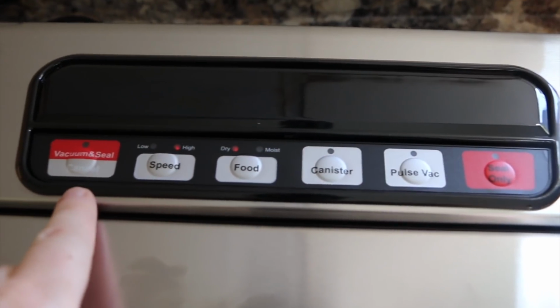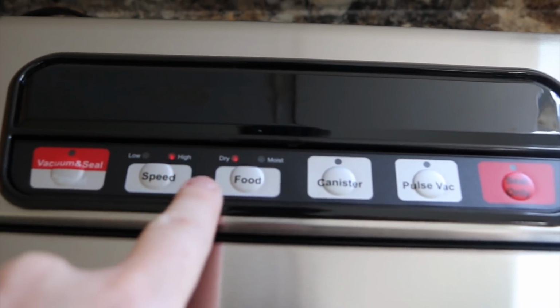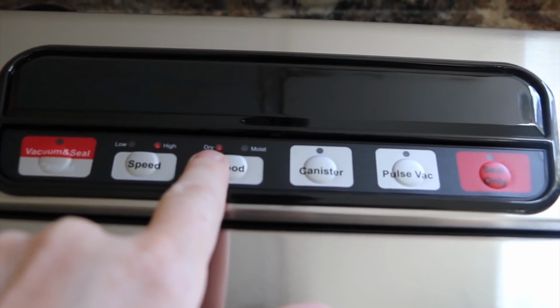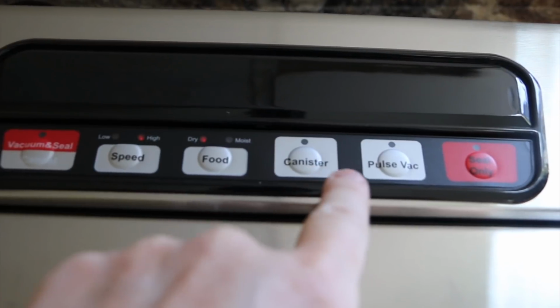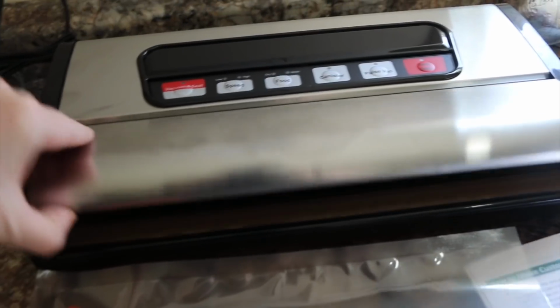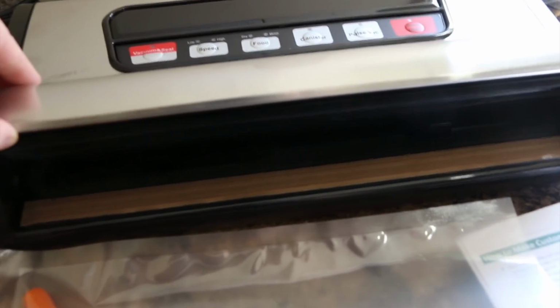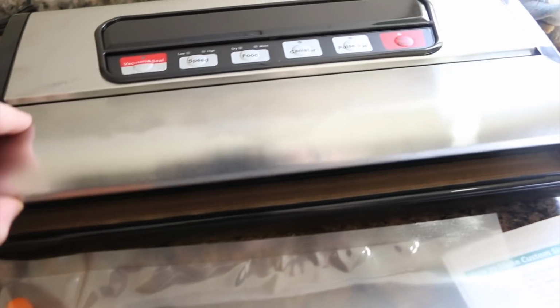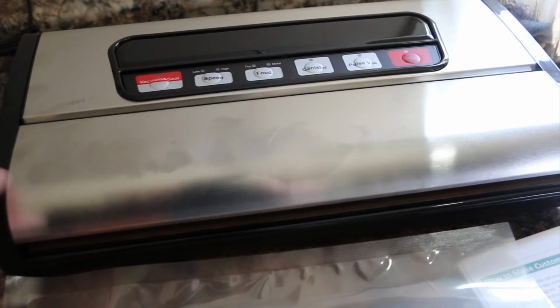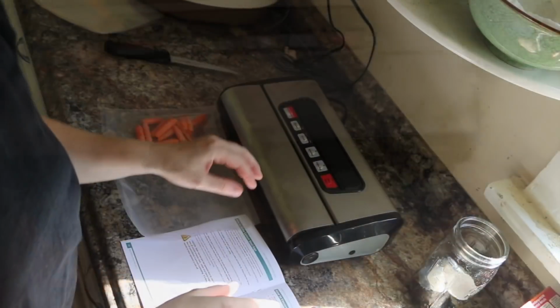Okay, so we have vacuum and seal, we have speed, low and high, we have food, dry and moist, we have canister, we have pulse vac, and we have seal only. And that's all it looks like, guys. It's just not complicated. There's the little sealing strip. And I don't think that this one came with the vacuum hose, so we're gonna see.